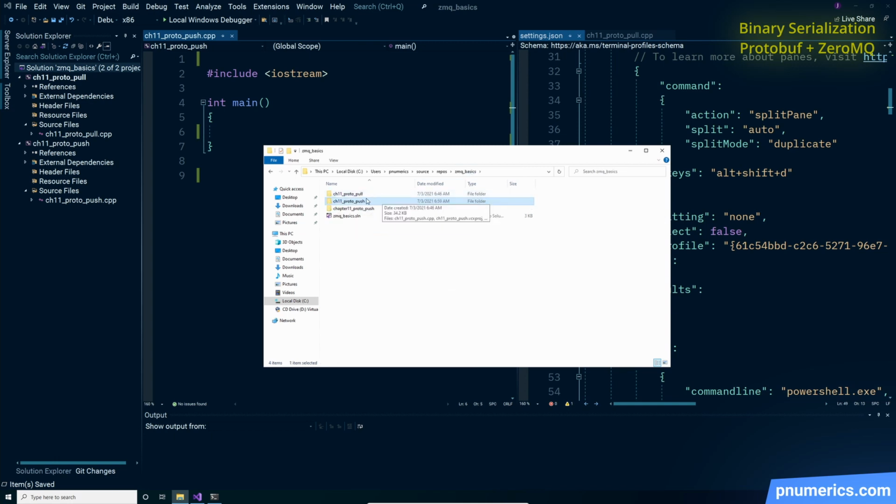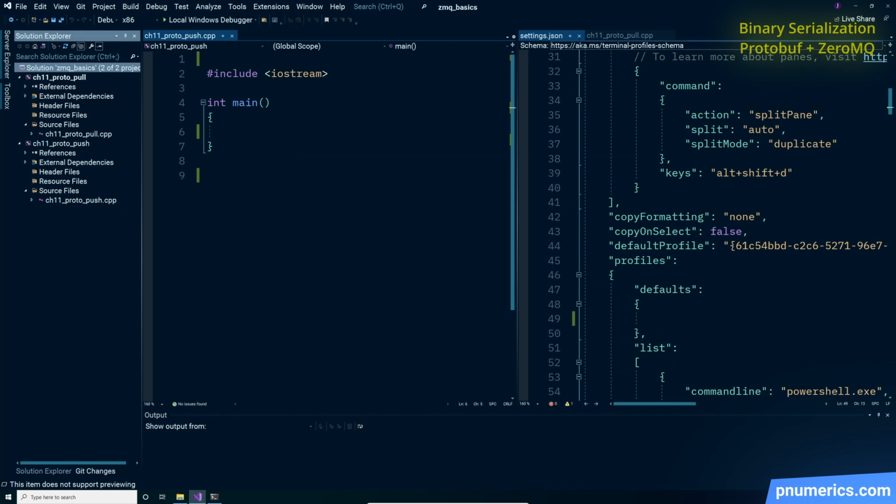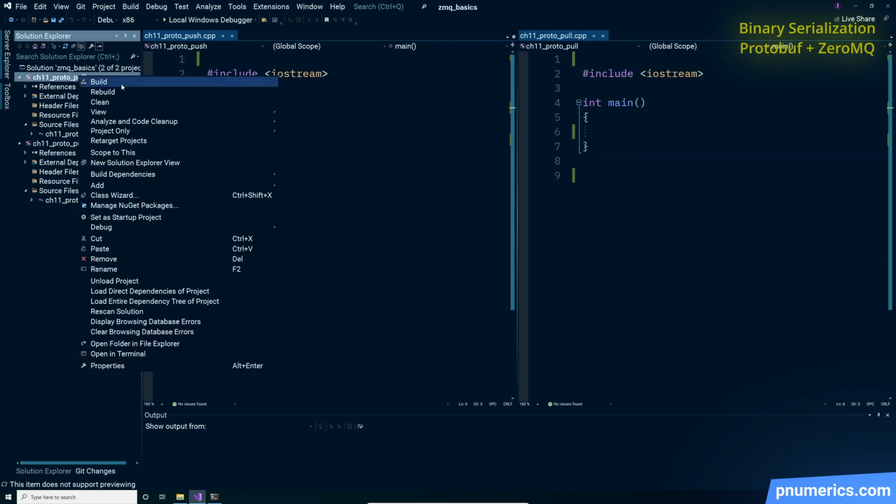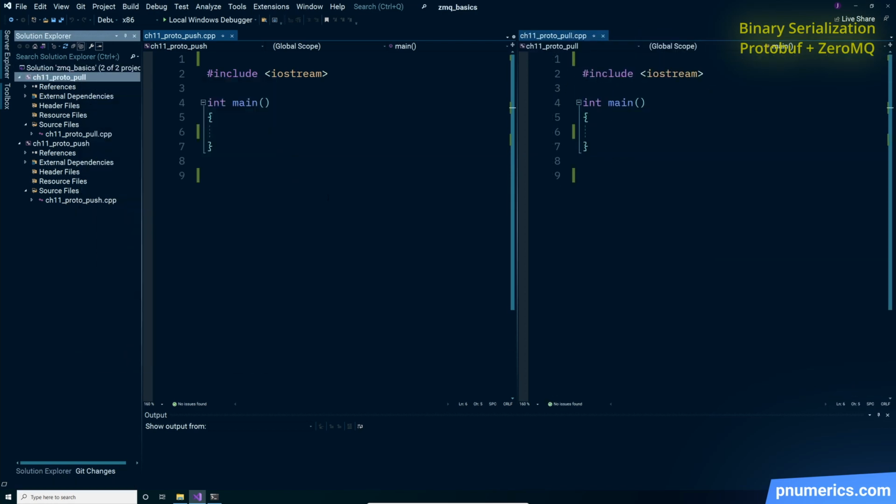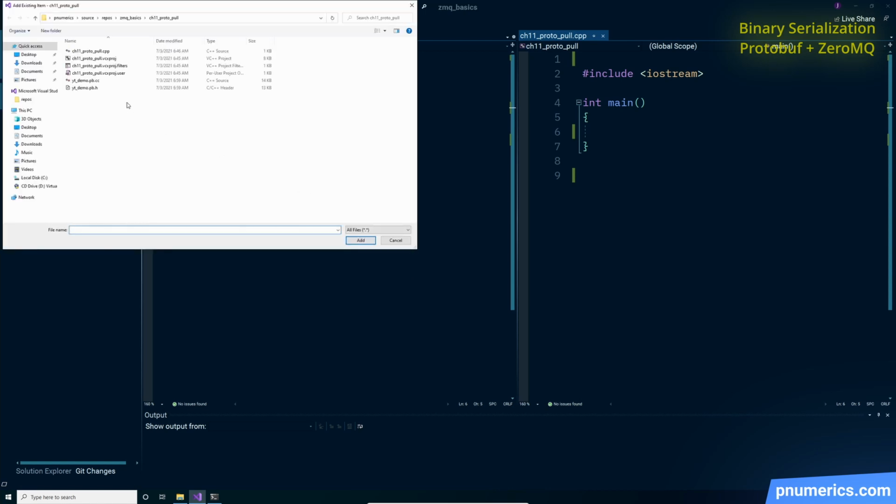The sending side and also on the receiving side. Import them in Visual Studio.